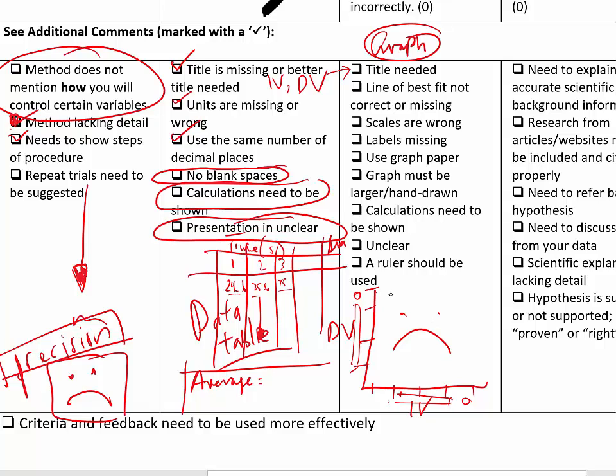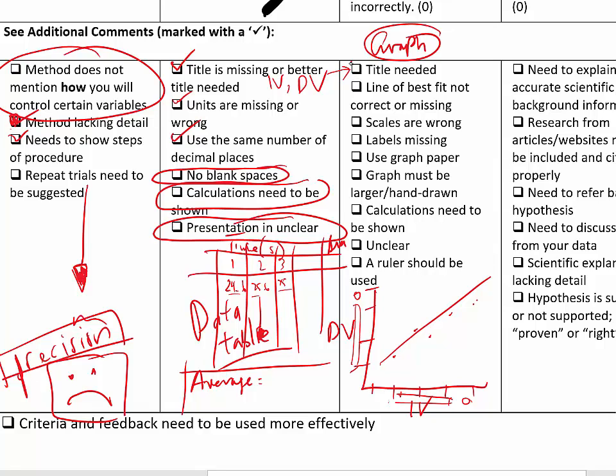And then when you plot, let me get rid of that sad face. Then you have to plot your dots wherever they are, and then you have to draw a line. Now the line, depending on your data, this is kind of tough. You have to decide if it's better to connect the dots, or if it's better to draw a line of best fit going all the way through. So you need to make that decision.